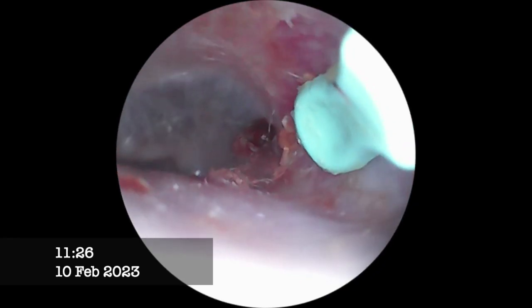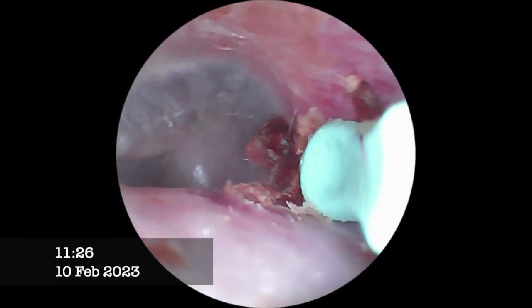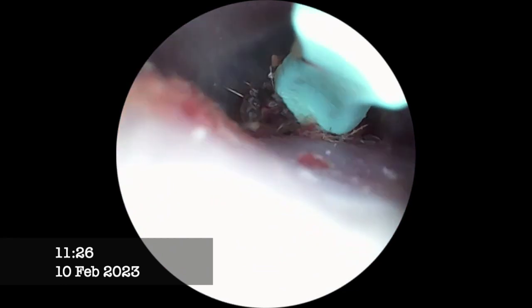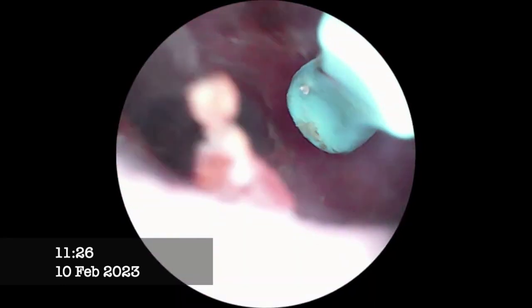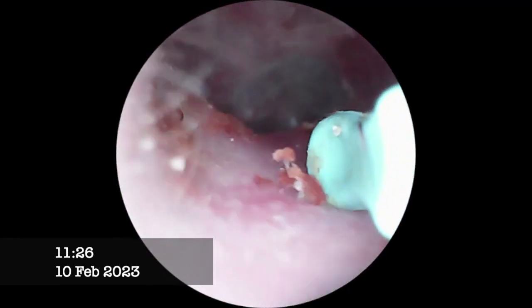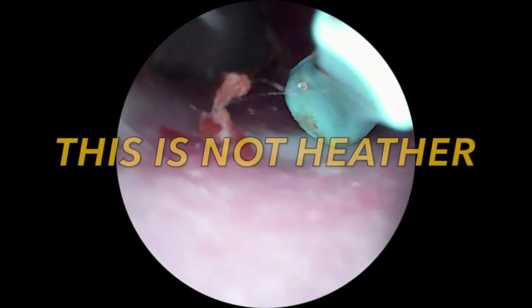How did Heather do? Well, basically she made multiple attempts trying to get the earwax outside of her ear canals using the video endoscope loop, but she wasn't able to get out any substantial amount. She maybe pulled out a few little tiny specks of it that we had to wipe off of the loop when she was done, but at the end of the day, it had no impact on actually pulling the earwax outside of her ear. But since Heather was unable to remove the earwax on her own, I figured that I would go ahead and give it a shot with her permission.